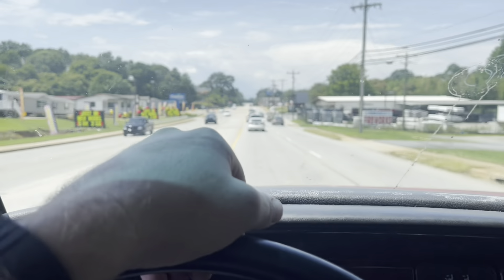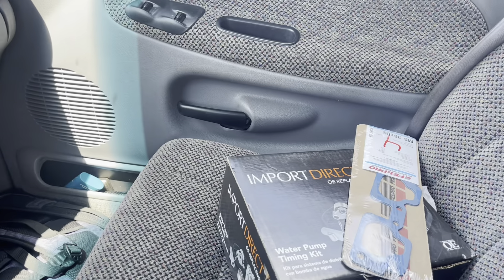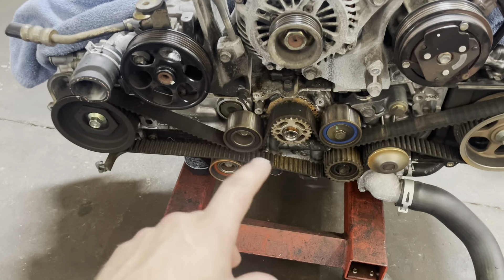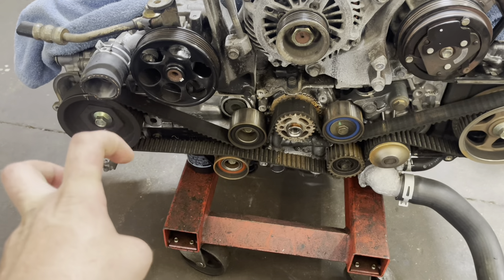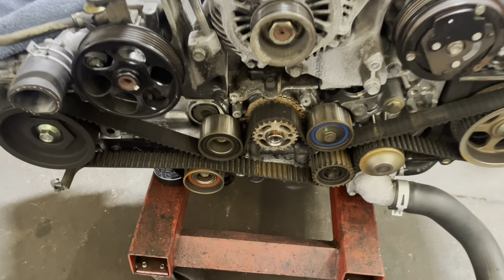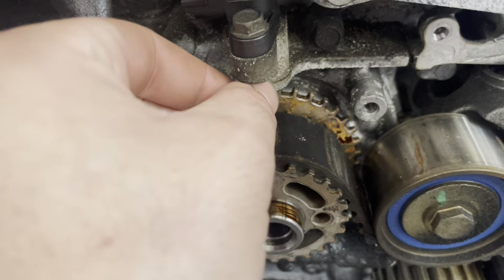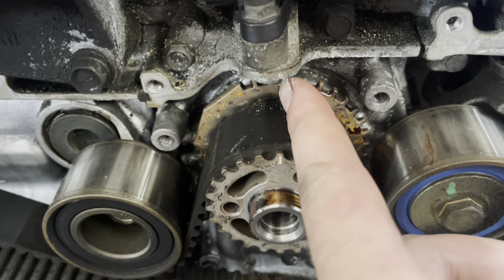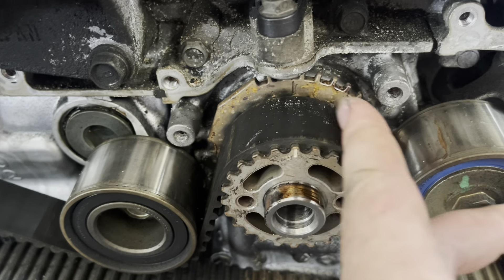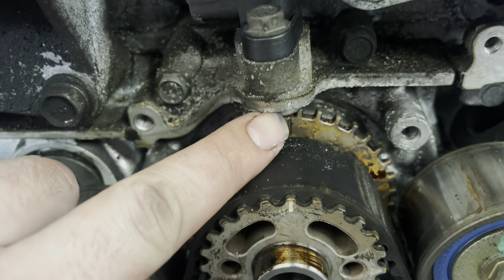We just left O'Reilly's — it's another day. We're out of gas again because this truck is thirsty. But on the other hand we now have our timing kit and our intake manifold gaskets. On the Subaru single overhead cam engines — the SOHC — here's what you got going on for timing marks. The balancer I've already removed; Subaru balancers always come off so easily, you take the nut off and they just fall right off. You've got a paint mark here on the crankshaft.